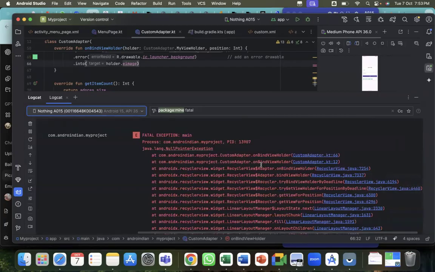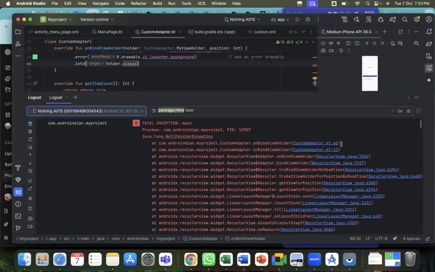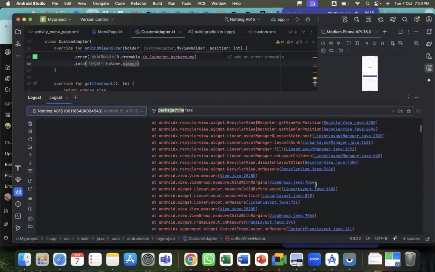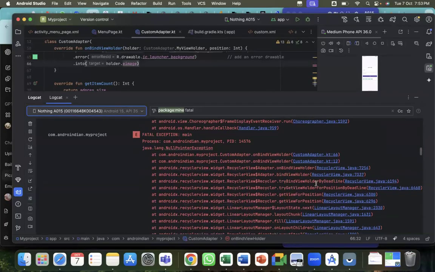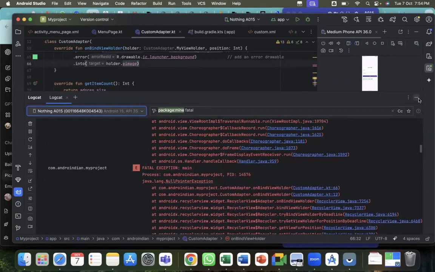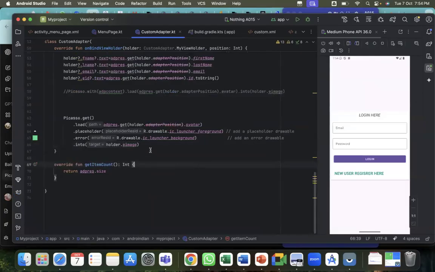So null pointer exception on folder. Null pointer exception. Why is this null pointer exception coming here?